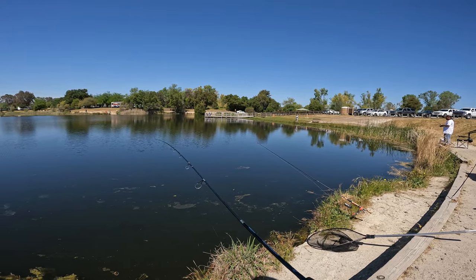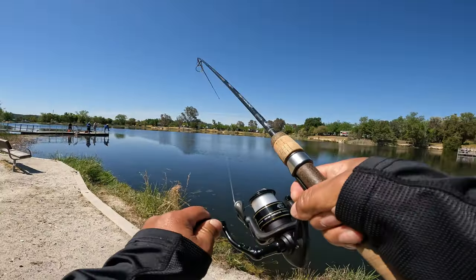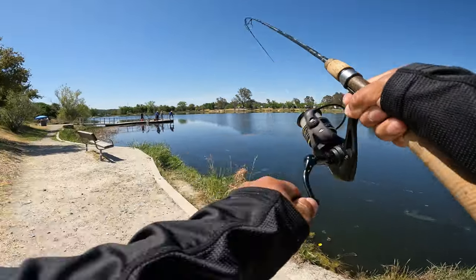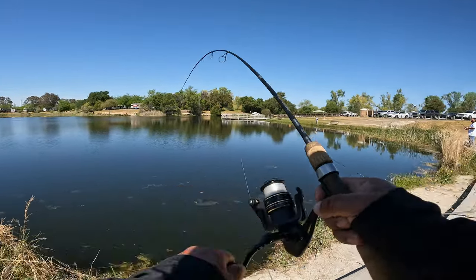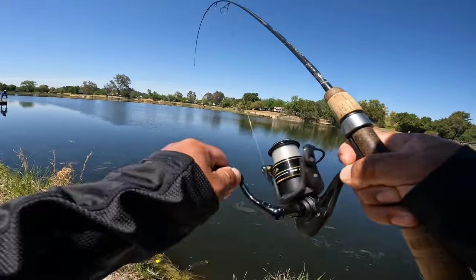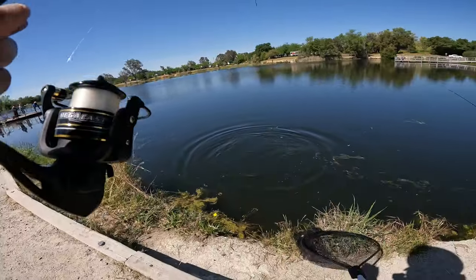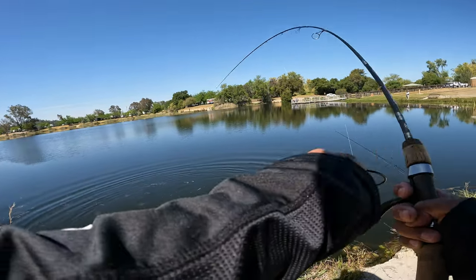Some days you'd be jigging for a whole day and nothing happens. But today, jigging was working around the clock. Here's another one. It was just 5 minutes apart from each other. As soon as I dropped it in, boom, it hits. Almost didn't turn on my camera in time to get this. This one was a biggie, by the way. As you can see, my line is very loose.